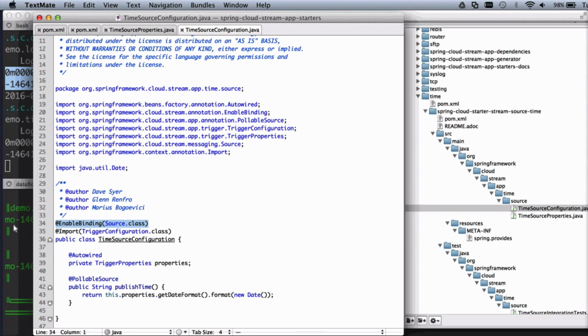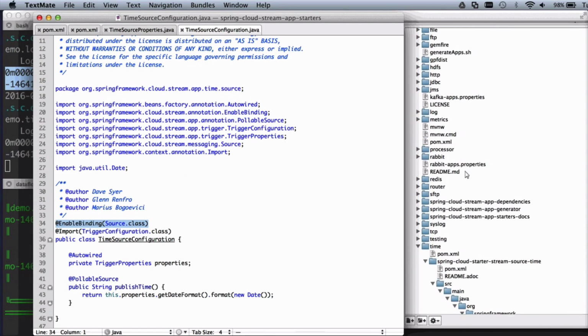And then on the sink side, you would have a Sink.class, which is an interface that defines an input channel. That @EnableBinding is what creates all of the underlying infrastructure, whether it finds a Kafka binder or a Rabbit binder. It will create the underlying channel adapter components from Spring Integration, set any boot properties on those, and then create a channel instance that is injected into your context that you can use as you normally would if you were building a Spring Integration application.